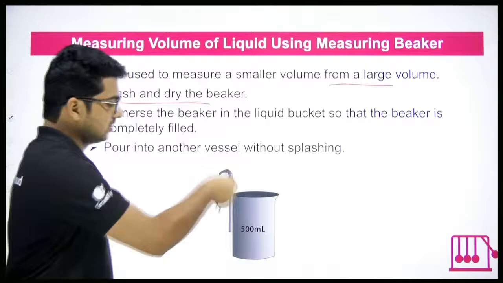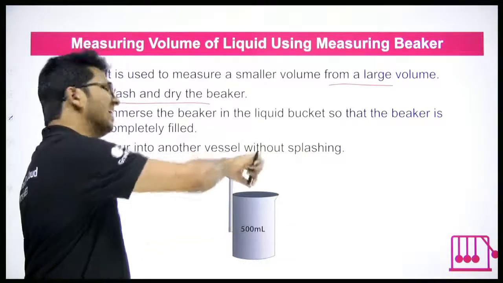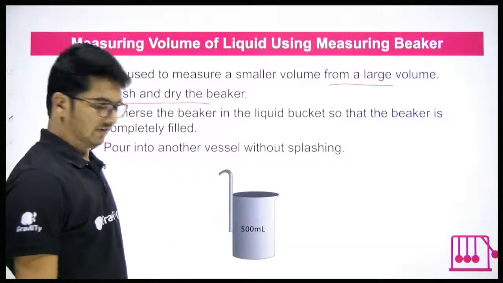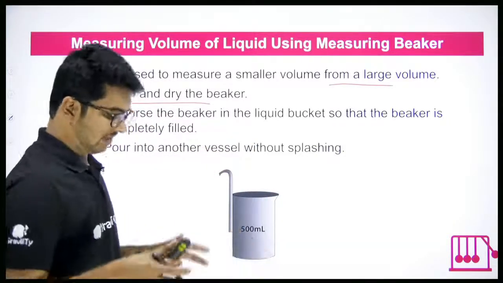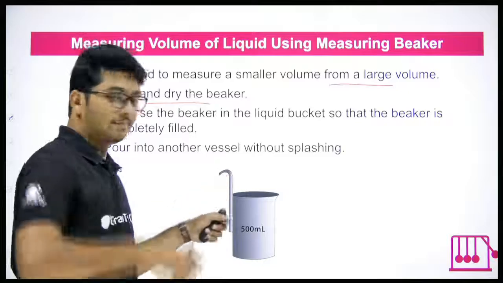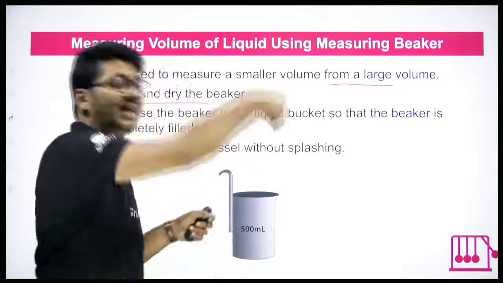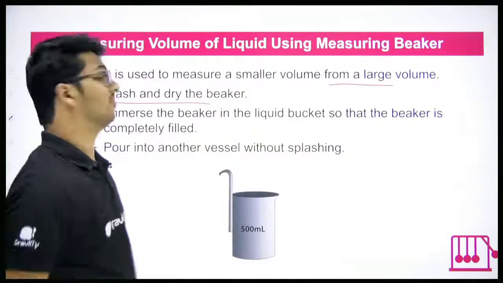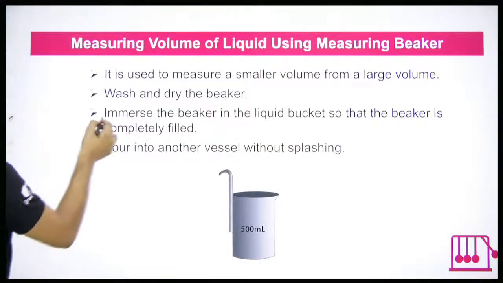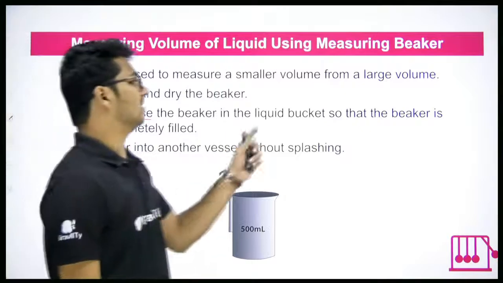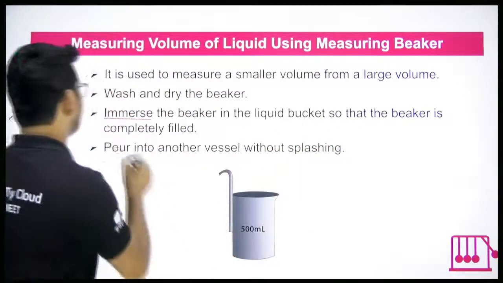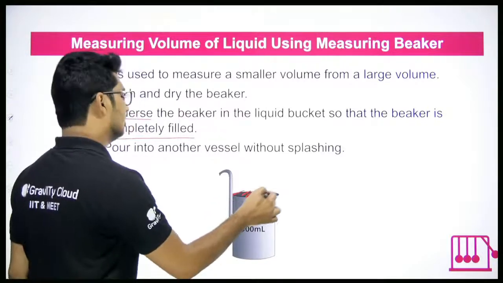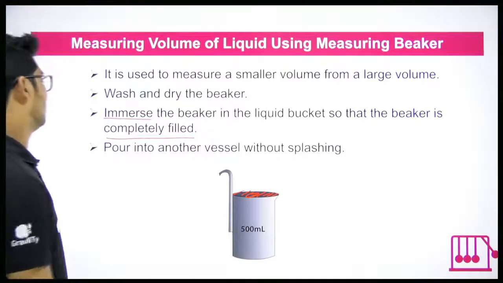Now here, you will not pour the liquid in this, but you will insert or dip this in the liquid. If you have to measure the volume of, let's say, some given amount of milk, then you dip this in the milk, then take it out. Dip it in and take it out, and it should be completely filled. Okay, that's the reason. Immerse the beaker in the liquid bucket so that the beaker is completely filled. Look at the image. Until the top, it should be completely filled.